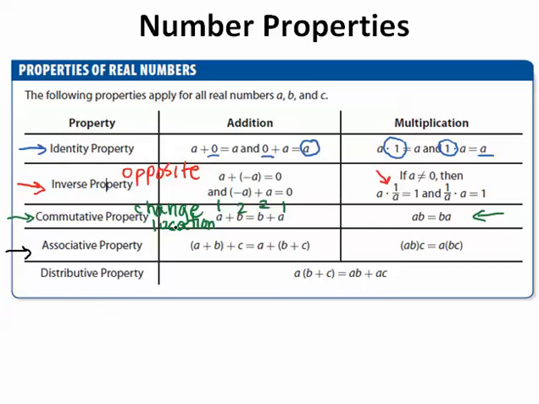So let's talk about associative property. Well, the associative property is the parentheses move. If you notice, the numbers stay in order. 1, 2, 3. Oh, look, it's still 1, 2, 3. But in the first set, the parentheses are with 1 and 2. In the second set, the parentheses are with 2 and 3. So the numbers stay in order, just the parentheses move. Same thing with multiplication. 1, 2, 3. 1, 2, 3. Oh, look at that. Same. Stay in the same order.